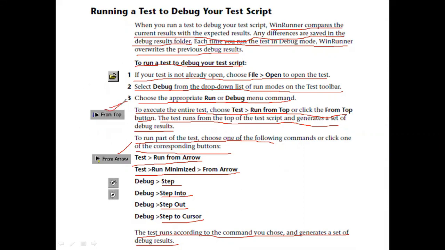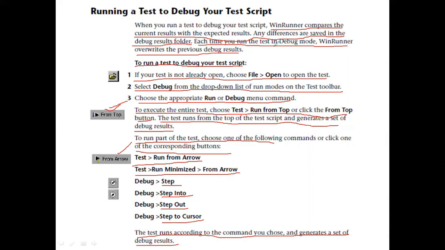The test runs from the top of the test script and generates a set of debug results. After that, you use Run from Arrow, Debug Step, Debug Step Into, Debug Step Out, and Debug Step to Cursor. The test runs according to the command you chose and generates a set of debug results.